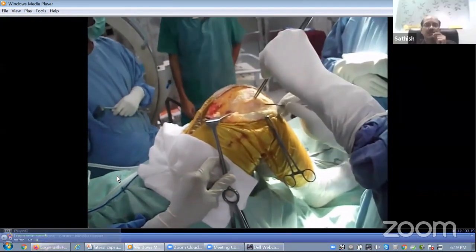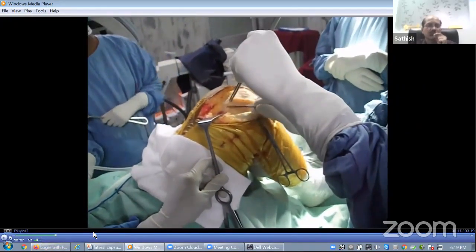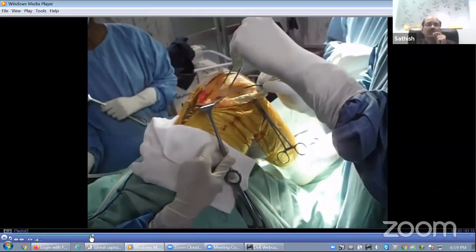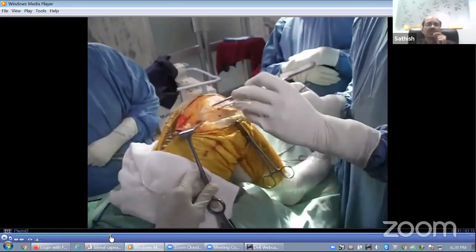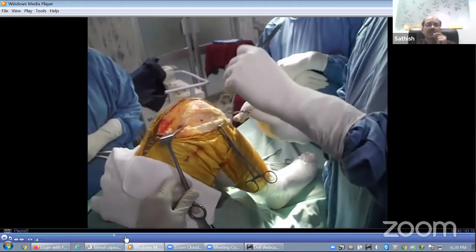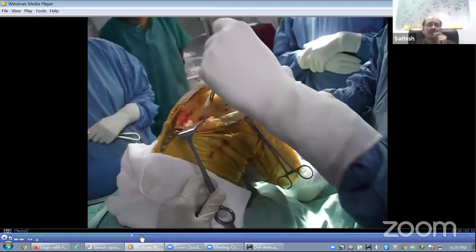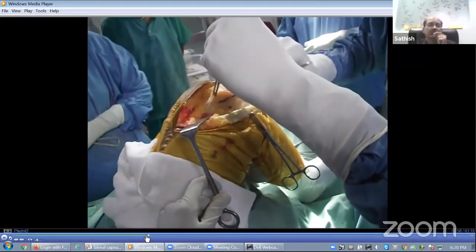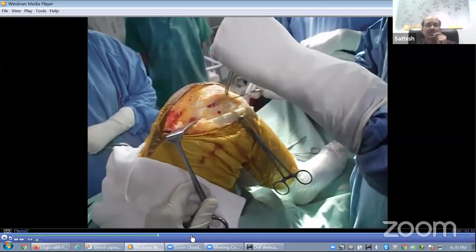So this is the head end, and this is the foot end. You can see the foot. So the anatomic dissection is done, and you can see on the deeper side, the joint is open close to the lateral margin of the patella. Now the joint is getting opened on the innermost side. The joint is open now. So we have got the anterior flap which is in continuity with the anterior aspect of the patella.